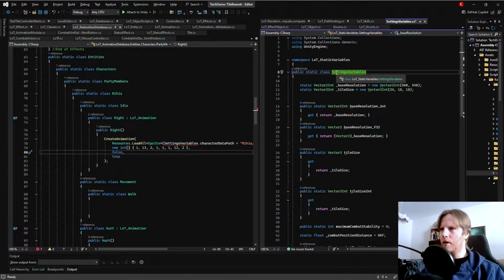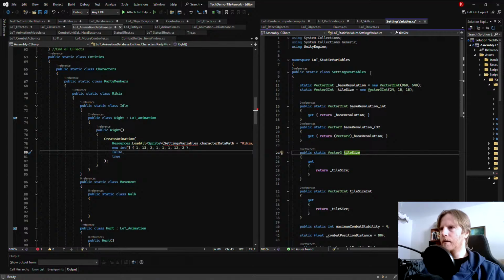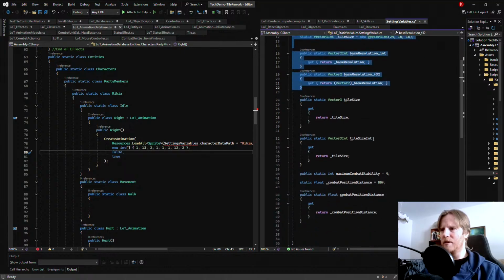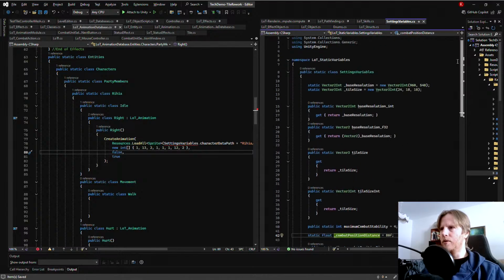And I am repeating myself here. Variables. But I feel like if I don't, this might be a little too, like, just calling it the class settings. I don't think that's good. That sounds like it's gonna have conflicts, like, any second, whether it's with Unity or whatever. I don't know if the namespace is enough to, like, keep it away.